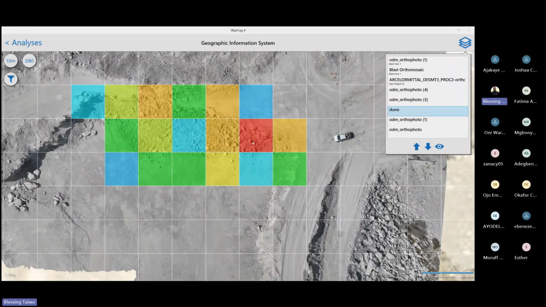Another scenario could be that the burden here is very large. So before the detonation process, the explosive wave is not able to complete the traveling phase before the explosion stage. So maybe you want to reduce the burden on this particular side, and where you're having fine, over-crushed material, maybe you want to lessen the burden in that part so that you don't keep wasting explosive energy and producing over-crushed material.